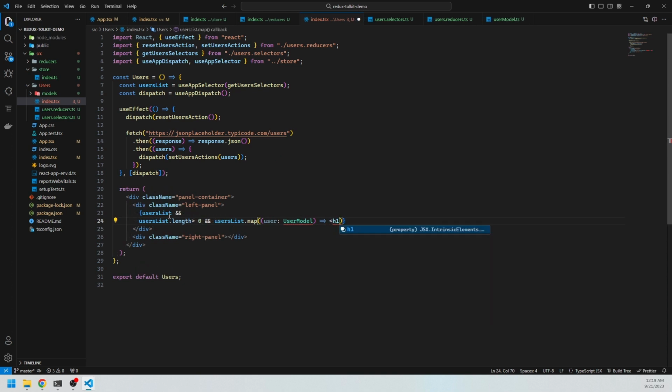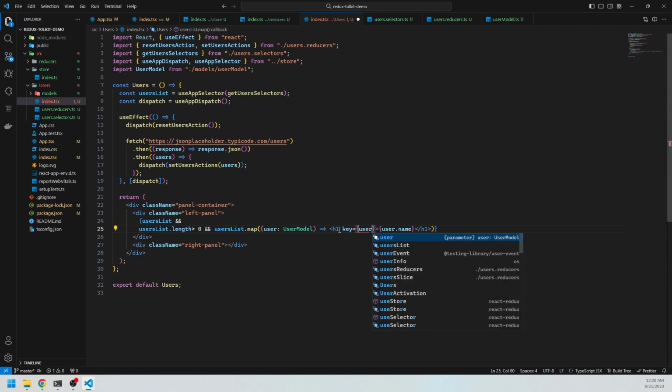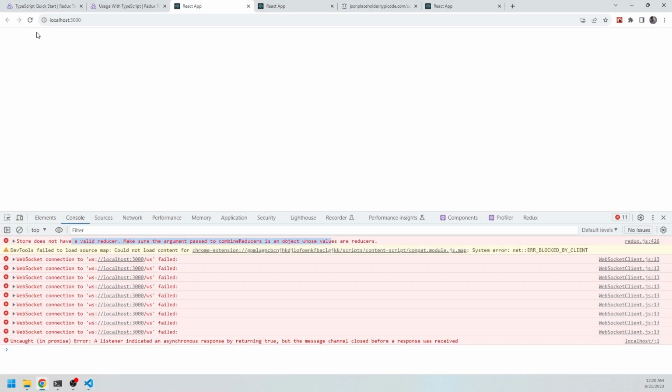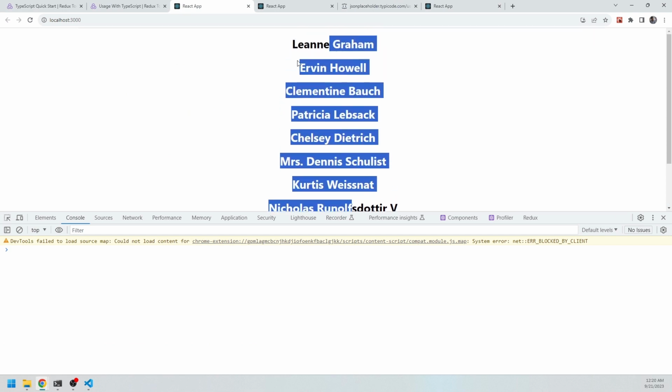Let's only print h1 at that time and put it user dot let's say name. If we import user model, now we have key as id. Let's see. So we get the name for all the users.